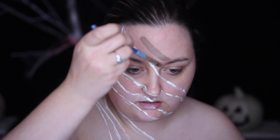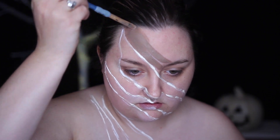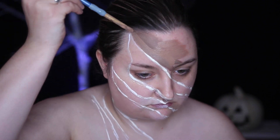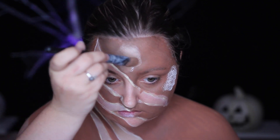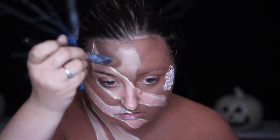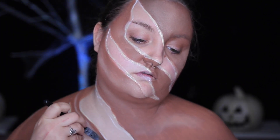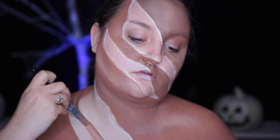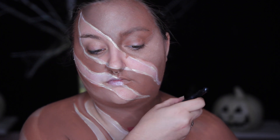I filled in the areas for the beast with a light brown body paint — specifically the Mehron Paradise paint, which is a water-activated body paint. After the base layer of light brown was down, I highlighted the high points of my face, neck, and chest with a white cream paint. Cream paints blend beautifully over water-activated paint, so with a patting motion I just pressed it gently into my skin. Then using a deep maroon body paint, I drew on the basic shape of the beast's cape and filled it all in.